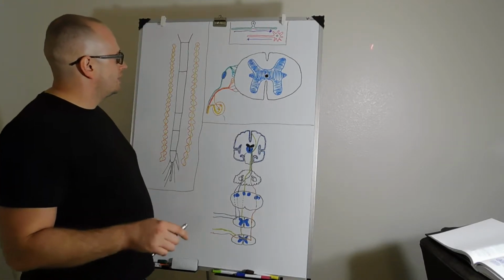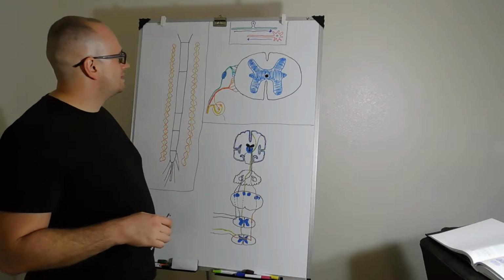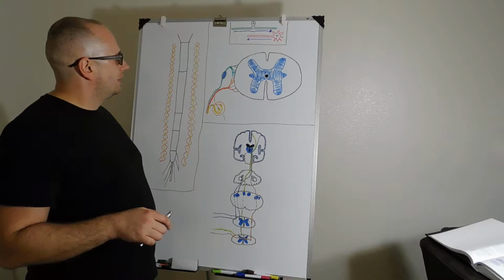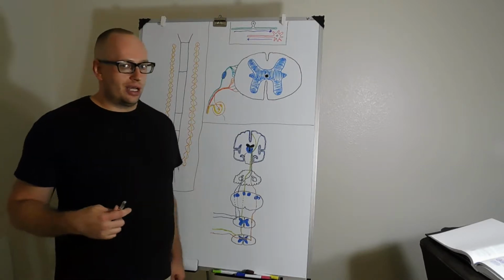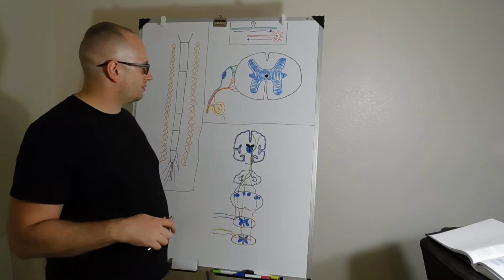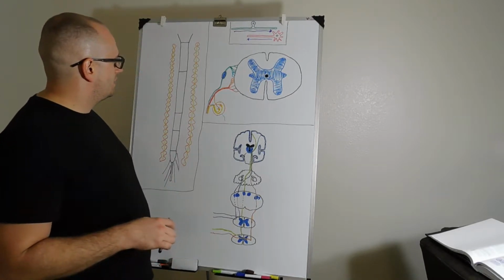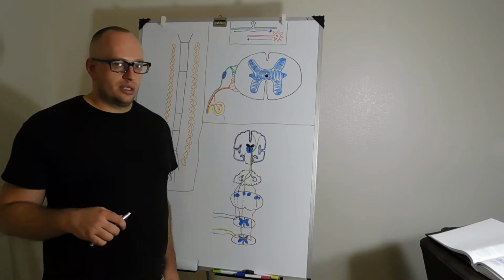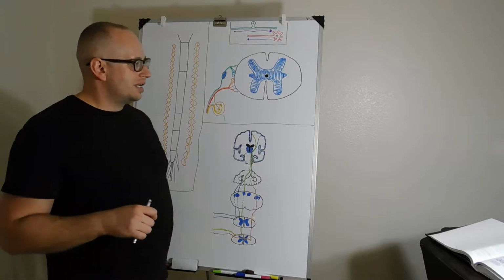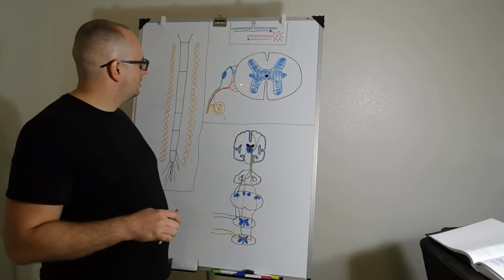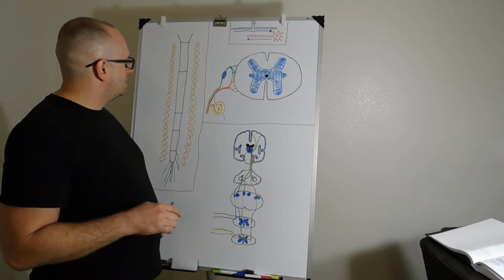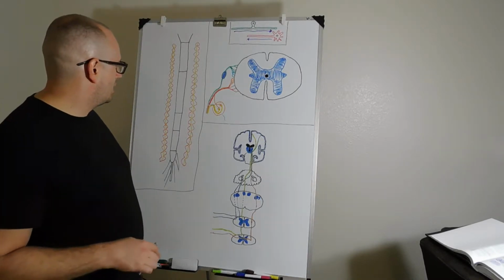Moving on to the transverse plane here. We have the gray matter, the white matter. The white matter is myelinated and has ascending and descending tracts, and sometimes commissural fibers that go across between the hemispheres. We have sensory information coming in to the spinal cord, and then we have somatomotor and also visceral motor information leaving. The visceral information, like I was talking about, involves the sympathetic chain ganglia.